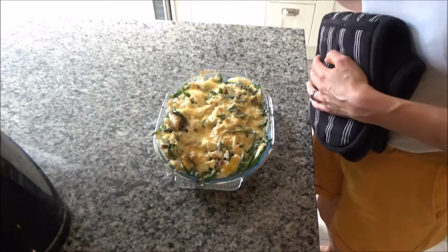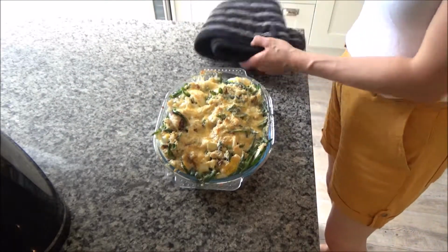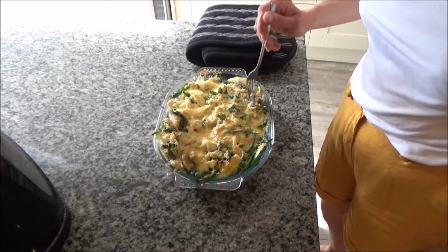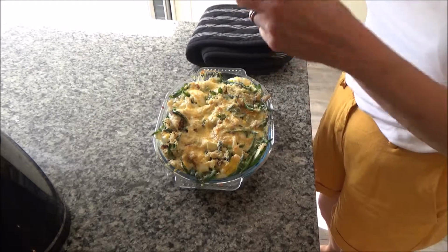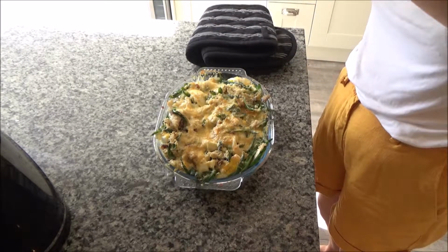So this is Kedgeree for kids and grown-ups. This has been under the grill for about 10 to 15 minutes, and I'm just going to give it a little try. Try and get all of it, some of the rice and the beans and the cheese and the fish. I'm just going to give it a try. Oh, look at that. That looks yummy. Don't go anywhere. That's it.